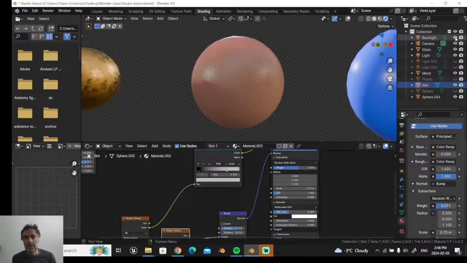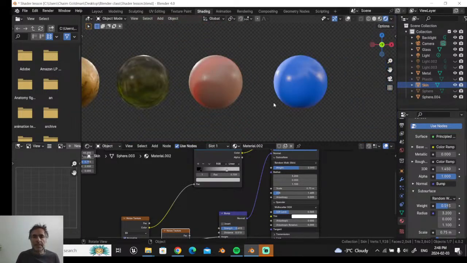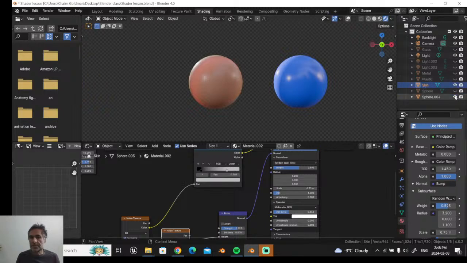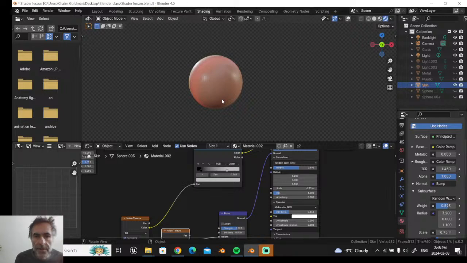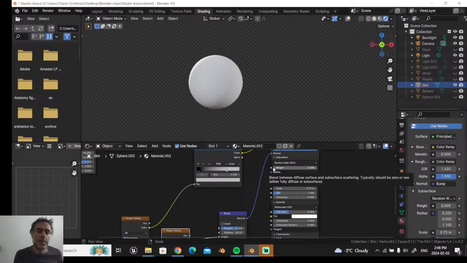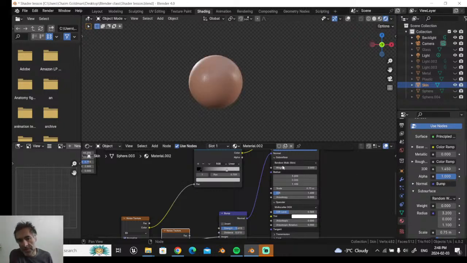And what I'm going to do is turn on a backlight, meaning a light that's coming from the back. I'll turn the rest of these things off just so you can focus on the skin. Okay, so I have my backlight there as if it's from behind an ear. Notice that now it's reddish. And the more I crank this thing, the more red it becomes. If I turn this off, you don't see any reddishness. This is called subsurface scattering, which means that light is penetrating the surface.